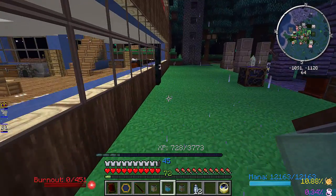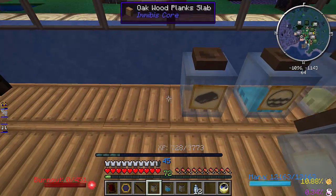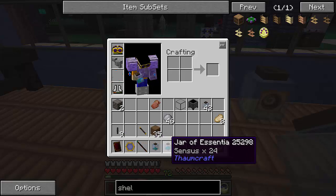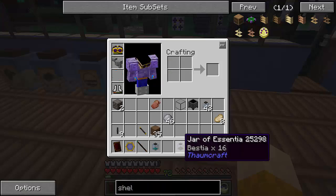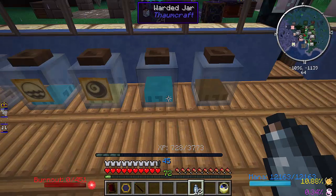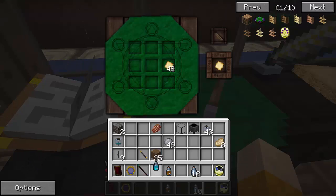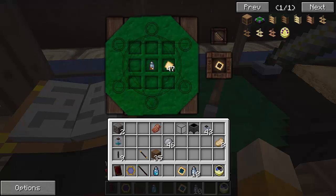I ain't playing this mess, y'all. Okay, Lucrum, down you go. See, Tautamin, and I don't have enough Tautamin to do it with. Sensus, we got plenty of Sensus. So let's place the Sensus jar down. And then we've got Bestia, so we can place Bestia down too. Stop replacing. One of those, and one of those. Okay, Sensus and Bestia.